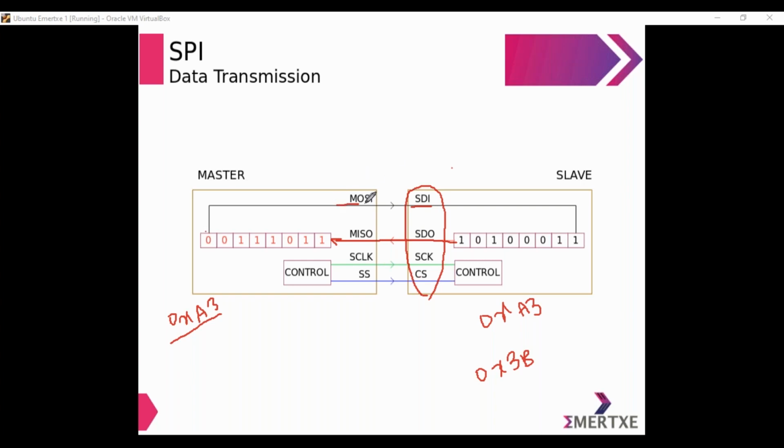So MOSI in the master acts as MOSI in the slave also. MISO in the master acts as MISO in the slave also. Just the names are different because they are provided by the manufacturer of the chip. Clear with this?